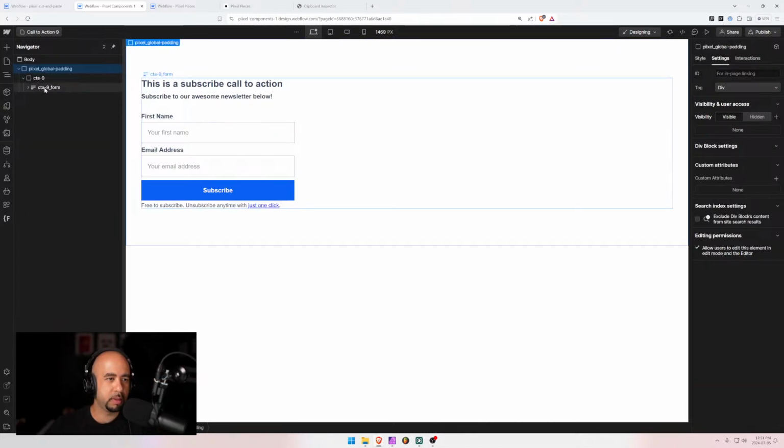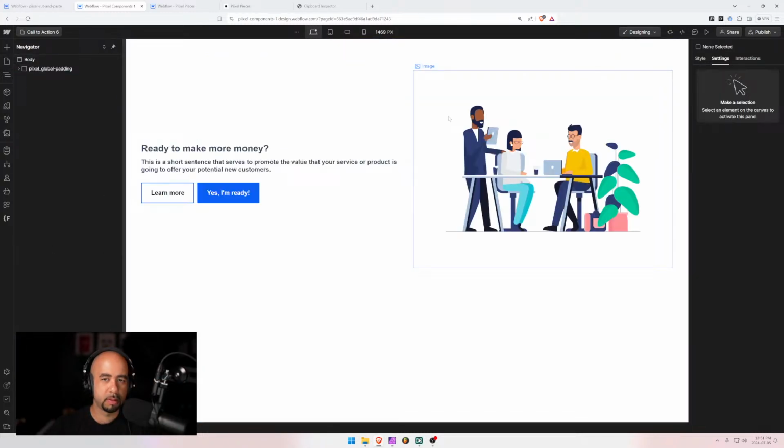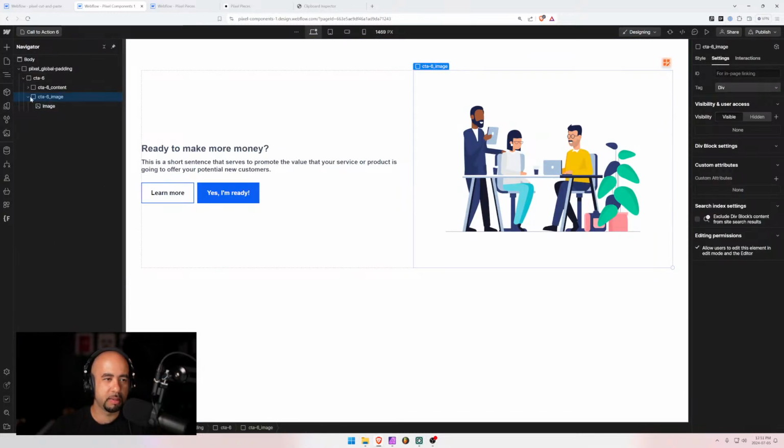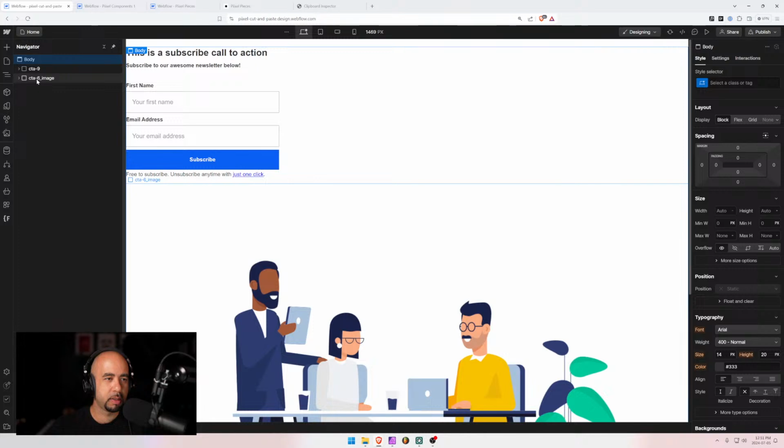So that's good. The one thing I want to add is an image. And if we look at call to action 6, I think we basically just want to copy this one. We copy, paste. We're going to call this 9. All right, copy.